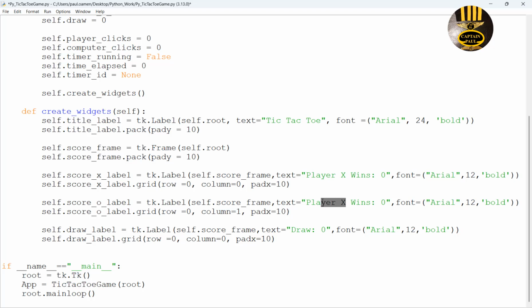This one will be computer. Computer wins. That would be cool. Okay. And let's make this lowercase x. Computer wins. This is the player, this is the computer. And here the draw, that is the draw. Okay, let's just change this here. Perhaps change this to 2. 0, 1, 2. Okay. We'll save that first, then try it out.